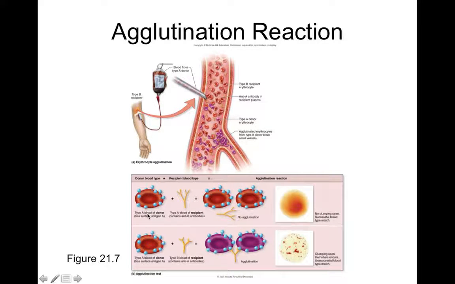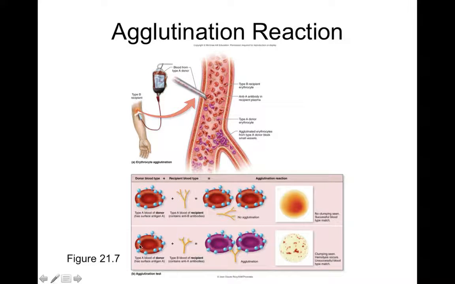So if the donor has type A blood and the recipient has type A blood, is there anything that the recipient could attack and consider foreign in this example? No. RH isn't discussed here, so we'll keep it simple, A and B. Then no, so that we don't see a clumping reaction, right? Which means that is a potential good match. So this is what we're talking about, like a transfusion reaction. You mix their blood and you see if there's a reaction. If it doesn't clump, they could be a good match.